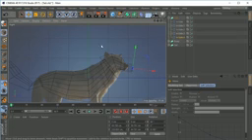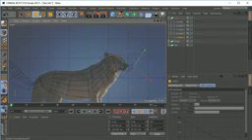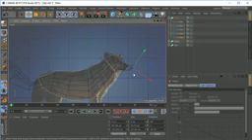And now with the nose, I'm going to push it out a little bit more, rotate it a bit, and then scale it down. So you want to be careful not to make the nose too long. I've just pushed it out here so that it's recognizable as a silhouette.